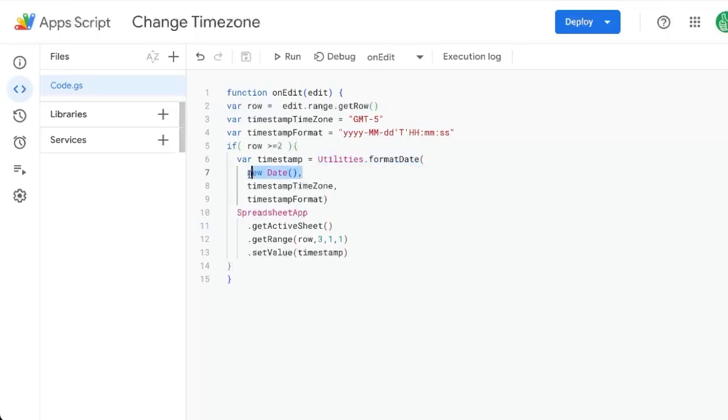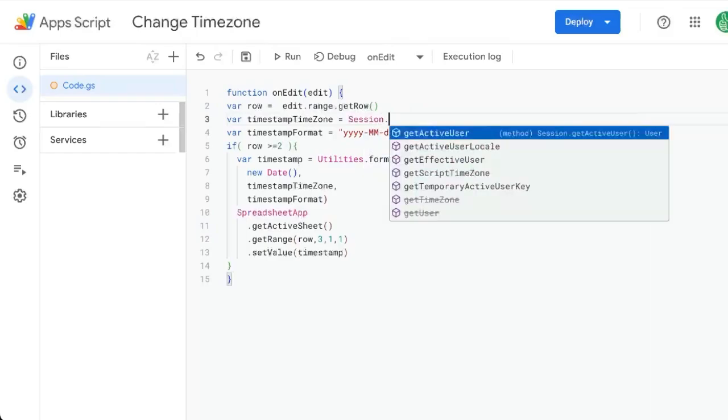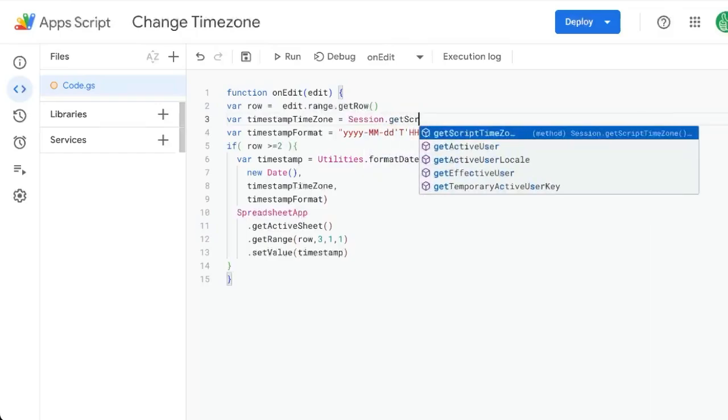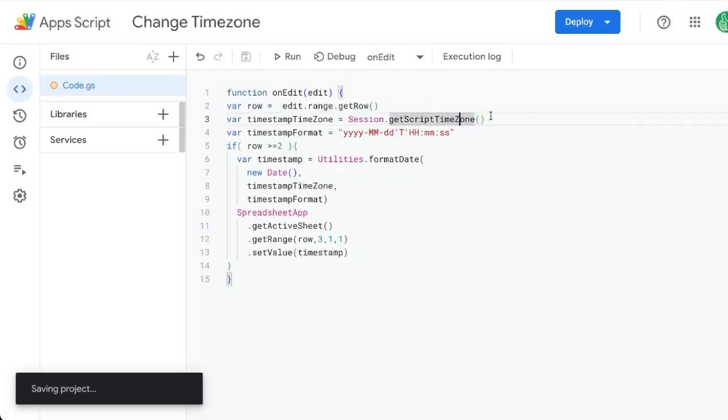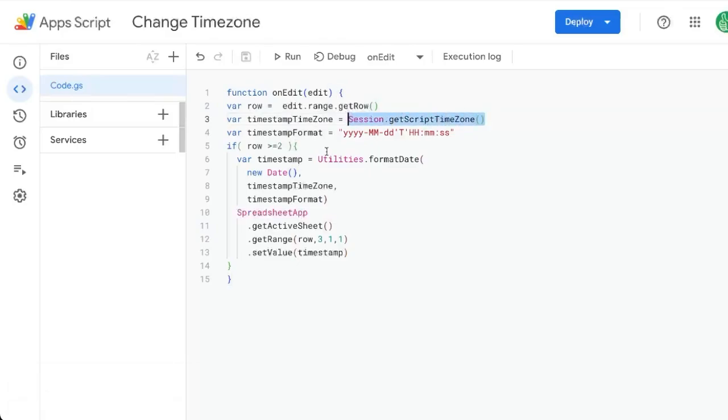We have a date, we have a time zone, and we can hard code this time zone, but we're going to run into problems if we are ever duplicating this to another sheet, another person, another department, or even trying to sell it as an app script or some sheet, and this time zone is not the same as the user. So what we can do is we can say session.getScriptTimeZone, but this time zone is set here in the app script.